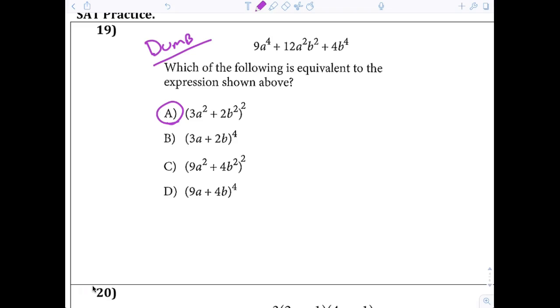Now, how do I know that? Because I'm interested in 9A to the 4th. Now, I'm going to highlight something. 3 squared. What's 3 squared? 9. So that's a possibility, right? And the 3 to the 4th. Is that 9? No. 9 squared. 9 to the 4th. Big number. Now, do you see how silly that problem is? That's on the SAT. Not much thought on that. They want you to factor, correct? But it's not necessary, because you can just look at the answers.